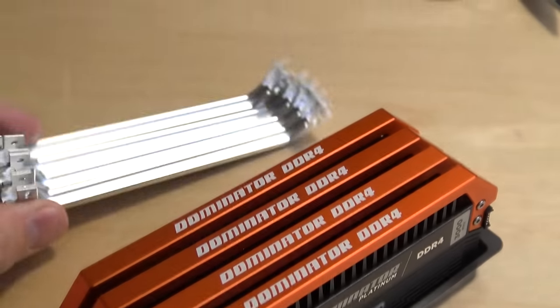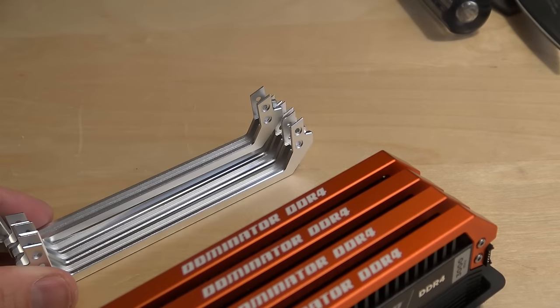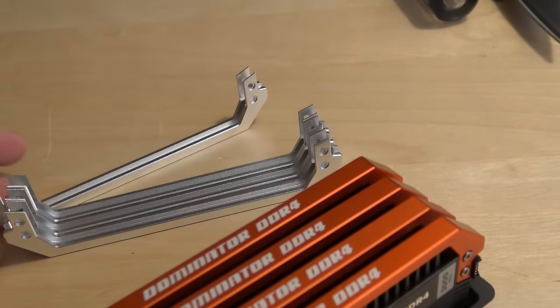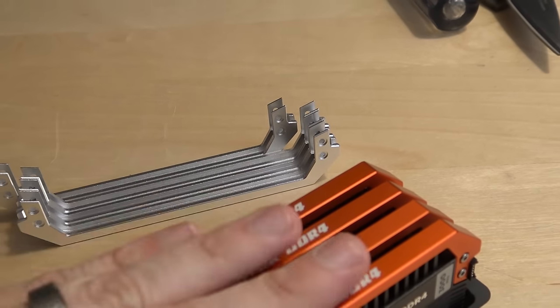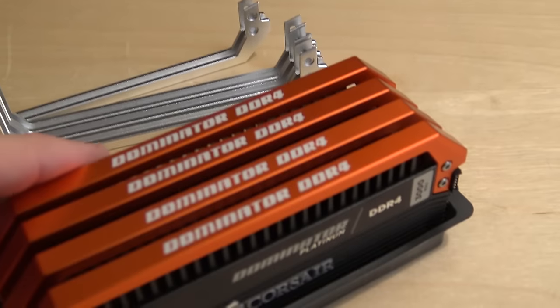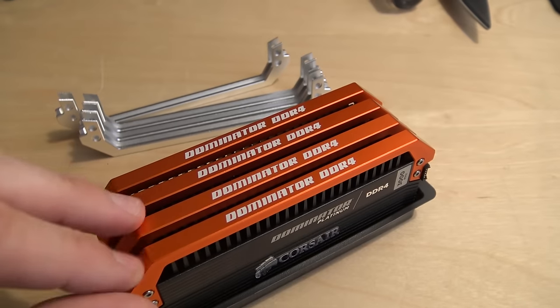However, these are very, very paintable. It's very easy. So I'm even going to keep these around in case I ever change the color scheme again. I can paint these and then take the orange tops off. But I'm always a fan of anodizing when you can get it.